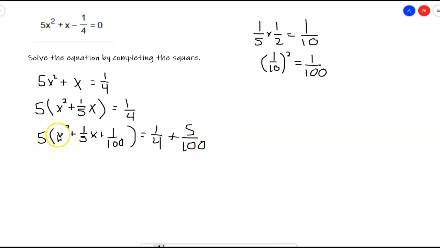Now we're going to go back over here. Now we have a perfect square that we can write as a binomial squared. Because this last term is half and then squared of this term, we can rewrite it. And the way we can rewrite this now is x plus that first value that we got, the 1/10. If this was a minus, it would be a minus, but plus the 1/10. That's why we remembered that first thing that we got.